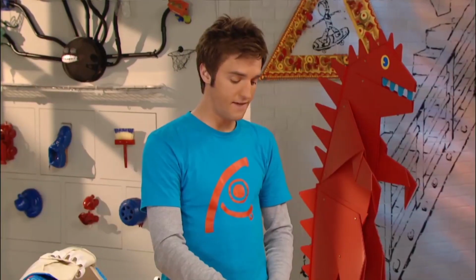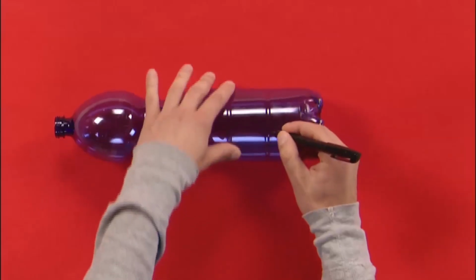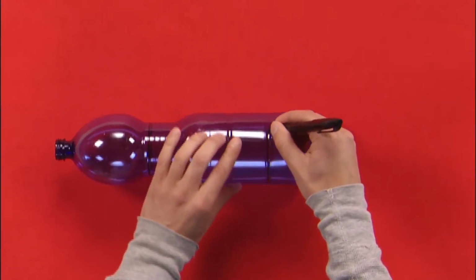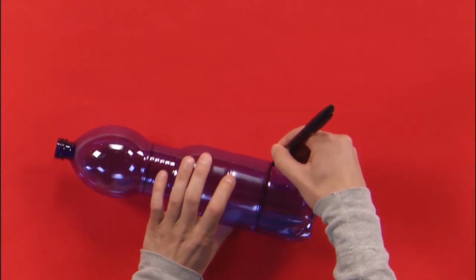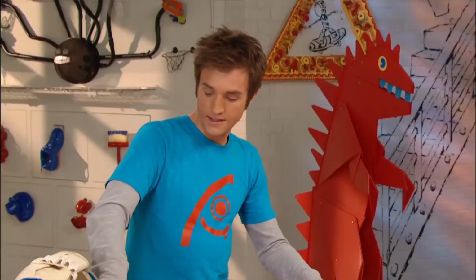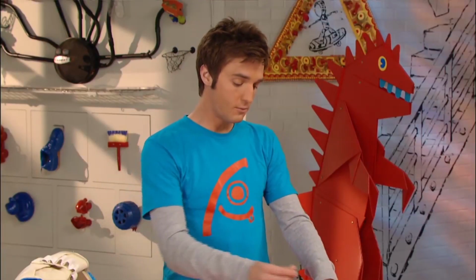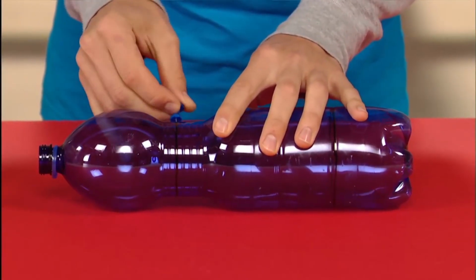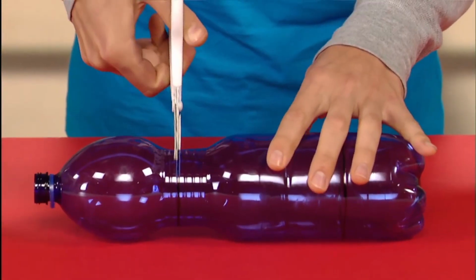the bottle. Now once I have that, I can turn it over and do the bottom. Now this is for the body. So again, just roll that bottle underneath the marker, and then your lines connect, and we're ready to cut. To make this a lot easier, I'm going to take a little push pin, and I'm going to stick the push pin in the line that I just drew. So I make a few holes right here, and then that way I can take my scissors and easily slide them in.